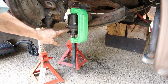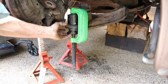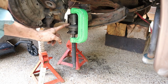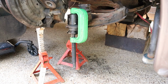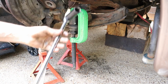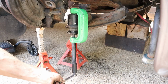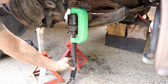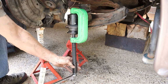I've got the ball joint in place. You can see it sticking out the bottom right here. The press is assembled and put on. I don't have any spacers on yet because I want to get it started really straight. And now I just need to start screwing this in. This is where a big breaker is going to come in handy for you. It takes a good bit of force to push this back up in here. And I'm just going to start out slow and keep working my way till I get it pressed in.